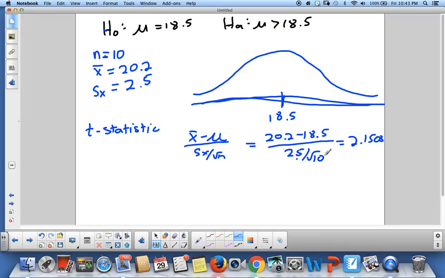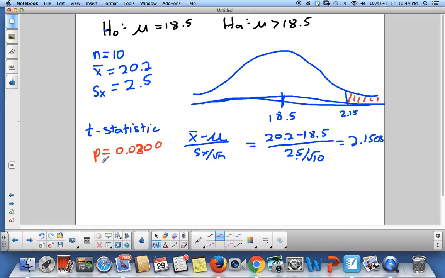So that's the t-statistic, which tells us how many standard deviations away we are. So that's going to be somewhere out here, 2.15. What we're trying to find now is the probability out here. There are tables or calculators. The easiest way is the calculator, and the calculator gives us this number quite easily. When we do that for this problem, it gives us what's called a p-value of 0.0300. So a p-value is extremely important.